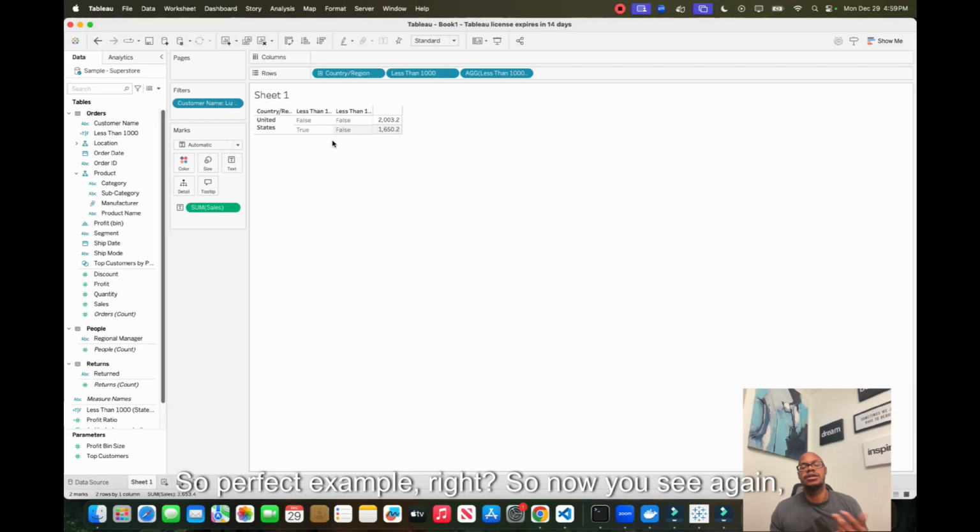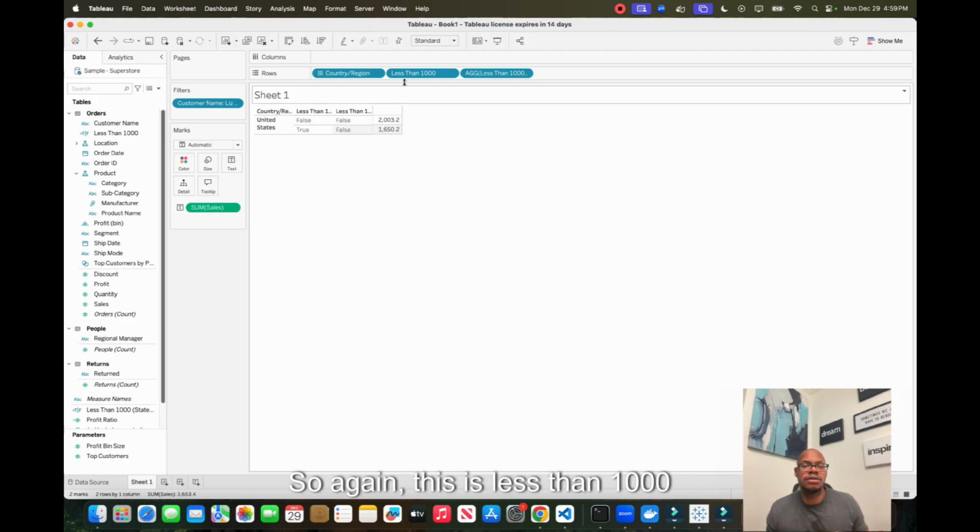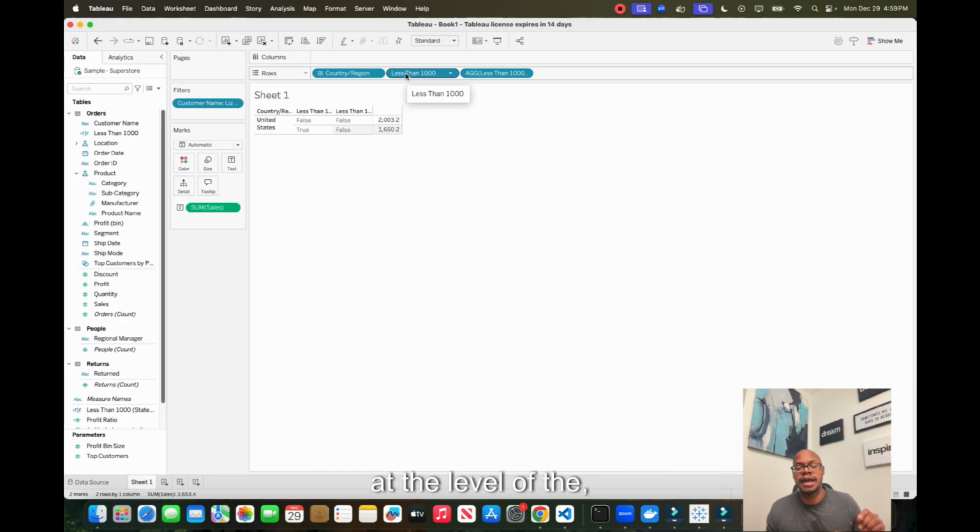Okay, cool. So perfect example, right? So now you see again how these two don't match. They're not always matching. So again, this is less than 1,000 at the level of the non-aggregate. So it's saying false, which intuitively makes sense, but then you have true.